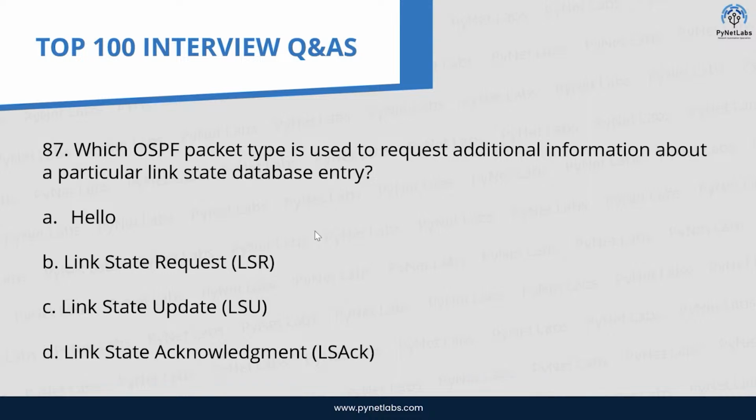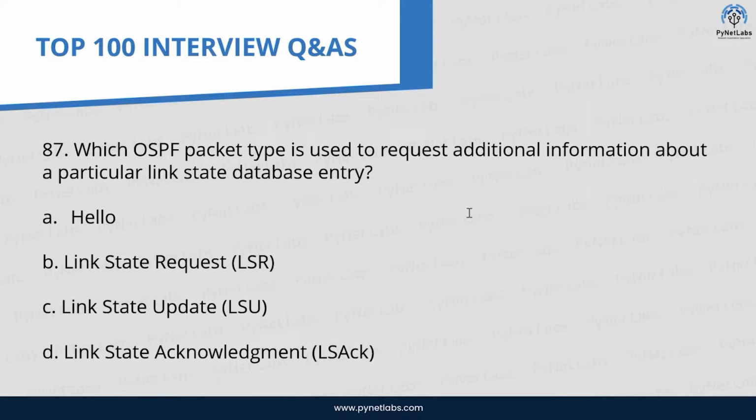If OSPF is functioning, the LSR packet is basically used to request additional information. When a router detects any kind of missing or outdated entry in the link state database, it sends an LSR packet to its OSPF neighbor requesting the specific information that's needed to update the complete database, which helps in maintaining consistency among the OSPF routers and their link state databases. So the correct answer is going to be the link state request, LSR, packet.